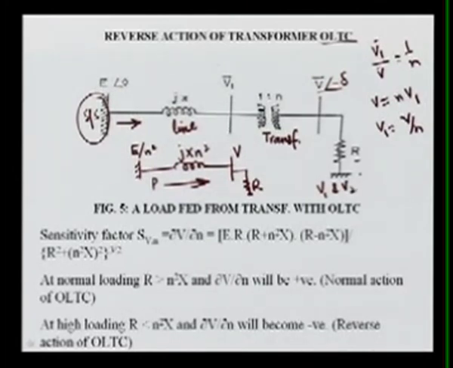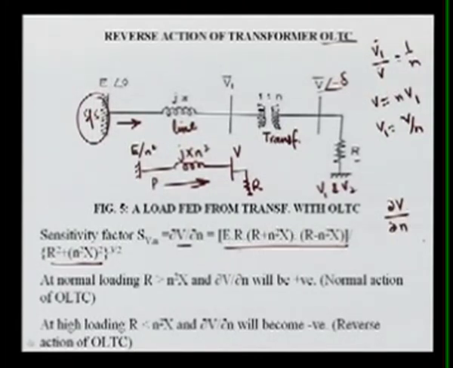Here only this X is changed. You will get V1 and V2, and from these V1 and V2, if you differentiate that equation, you are going to get this much. This is your expression, and this is called the sensitivity, meaning your change in the voltage with the change in tapping. If your tapping is changed from V1 to V2, how much voltage is changed, and this shows whether this value is positive or negative.